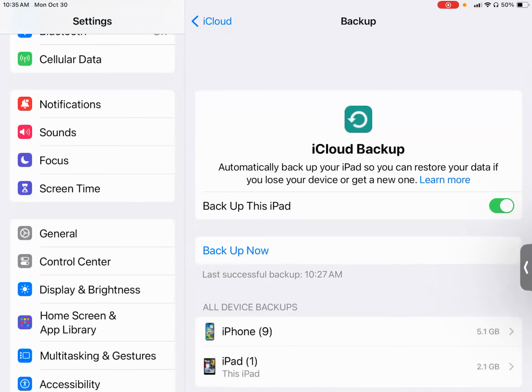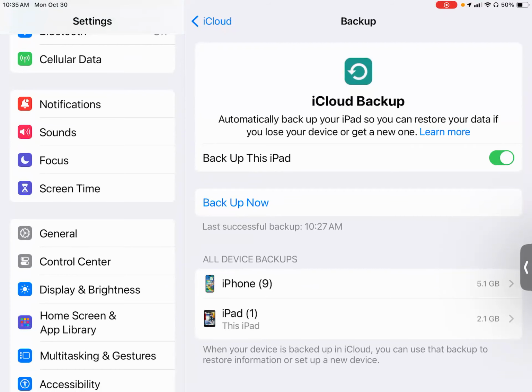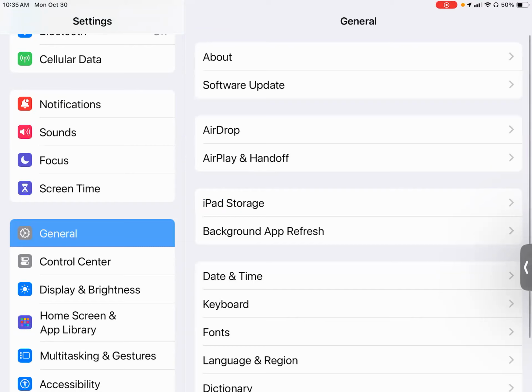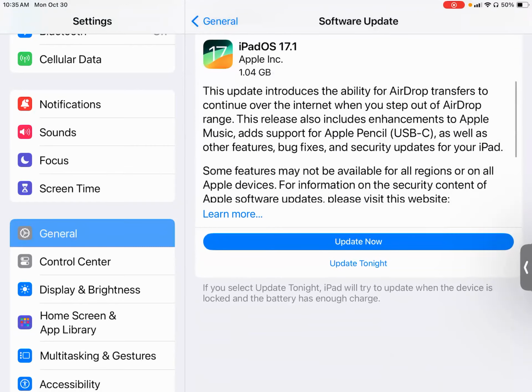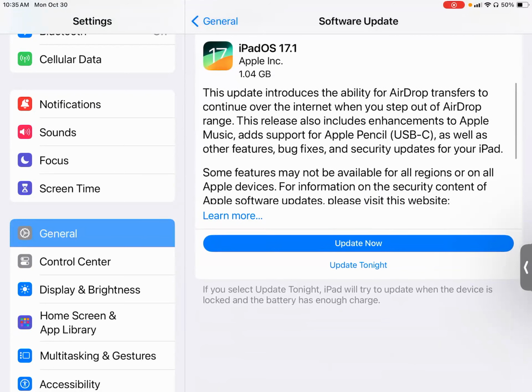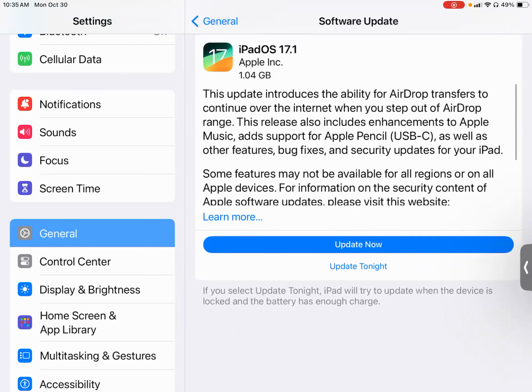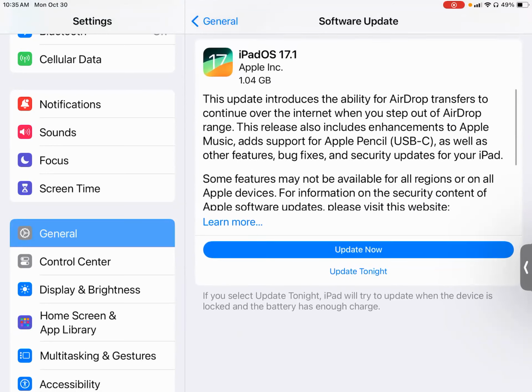Once you do your backup, so you do your backup first, okay? iCloud backup, then we do our update. So I tap on general, then software update, and then it lets me know what I need to do. So if it says update now or download and install or download or whatever, that means you still need to complete it.